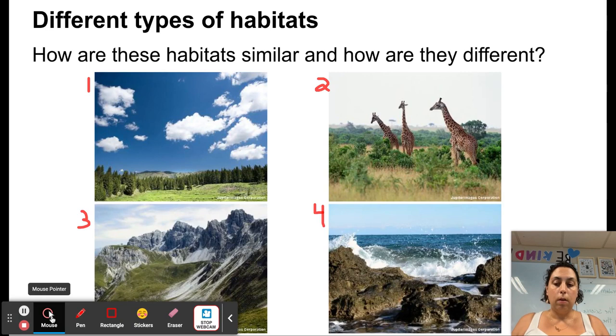Maybe you noticed that in this one here, there's a lot of trees, there's some grass. It seems to be pretty high up because there are some hills. Lots of light. This one, number 2, is probably on a grassland, maybe a savanna type habitat where there are more lower shrubs.